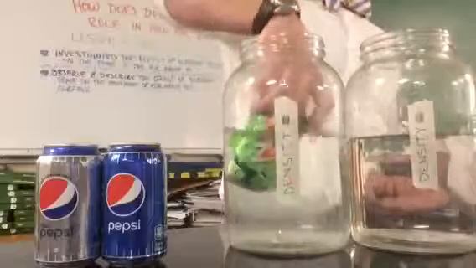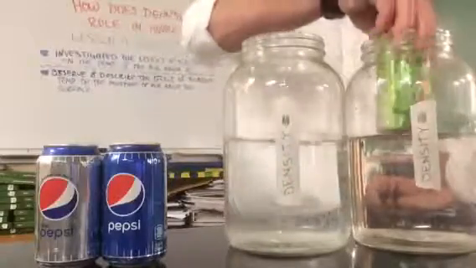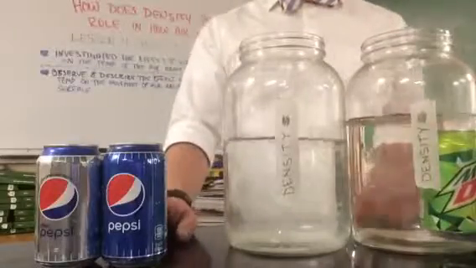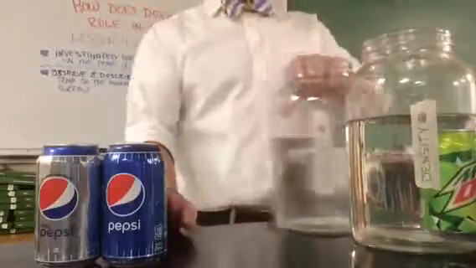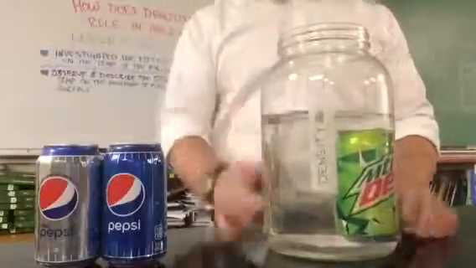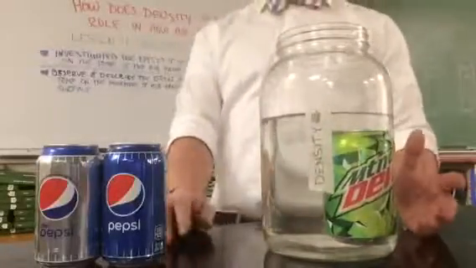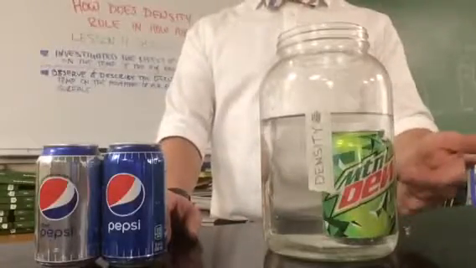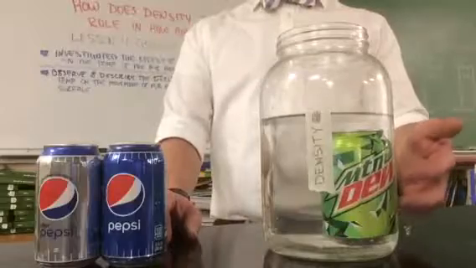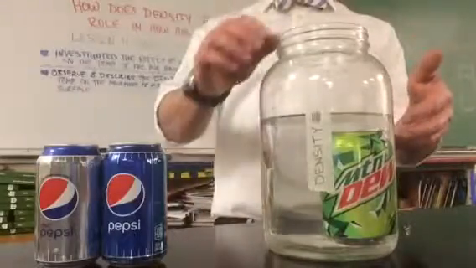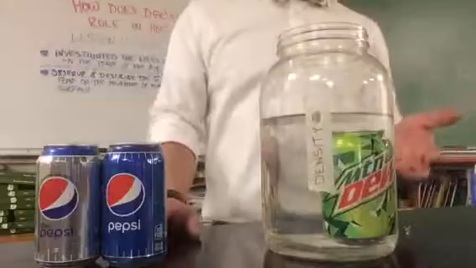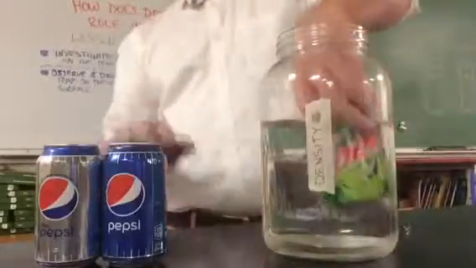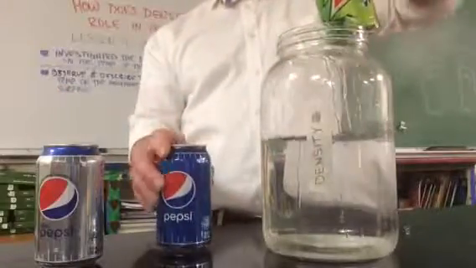And then we moved it over to this side. We made the observation that it, in fact, doesn't float. Okay? So just for a moment, let's talk about this one right here. As a class, we decided that there must be more Mountain Dew in here, making it heavier than the water. So then the idea of density was thrown around, and it being more dense than the water, and everybody seemed to agree with that.